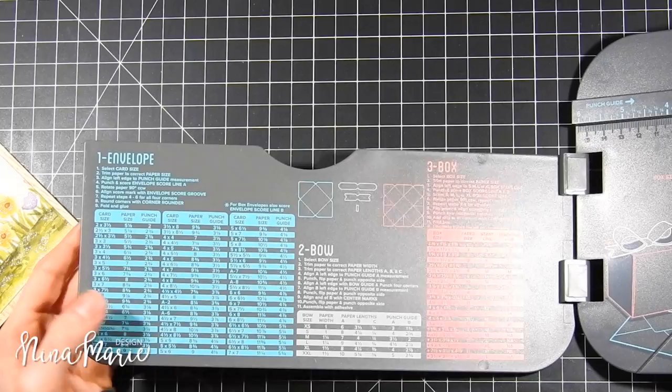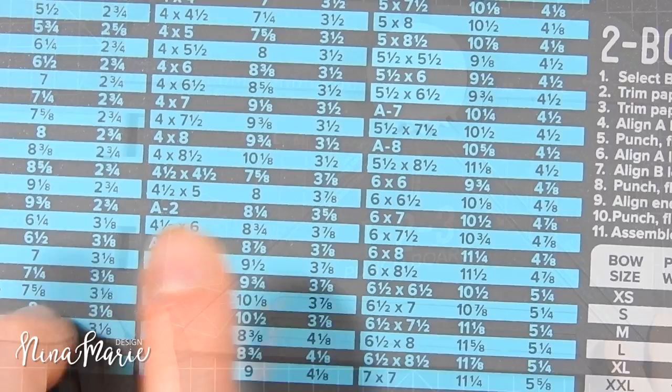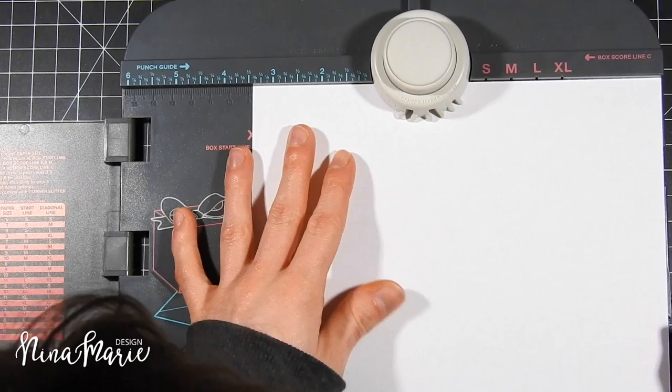On that left-hand side, you can see all of the guidelines for creating different sized envelopes. I'm going to be doing this A2 size card here. You can see you're going to cut your paper at 8 1/4 inches square, and then you're going to start your first score line at 3 5/8 inches. So here's my watercolor paper. It's all cut down, and I'm going to line this up on that line that it mentioned. It was the 3 5/8 inch line.